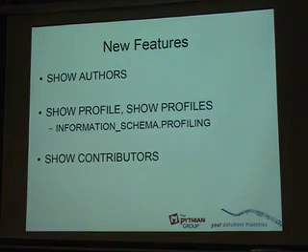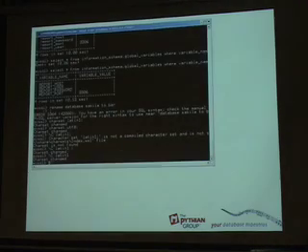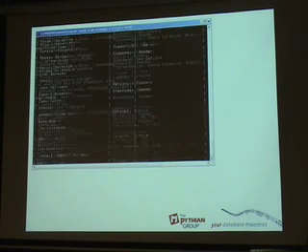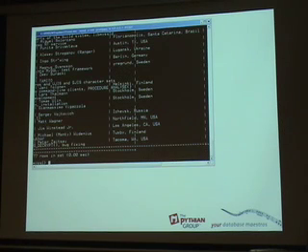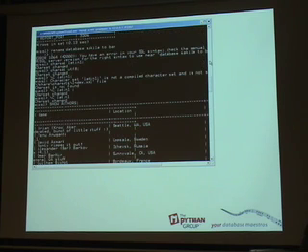So, new features. You can do a show authors, which shows lots of people who were authors of the book, and you get to see where they are, just so that if you really wanted to know that, Lars Thalmann lives in Stockholm, and here's Monty. And of course, you have Brian and David at the top. Monty ripped it out. But wouldn't it be better if it were in an information schema and you could query it for everyone in a computer? You can go write that information schema plugin. No, well, wouldn't it be great if you could just add yourself to it?